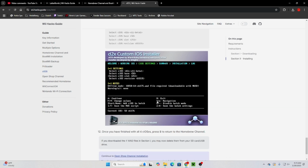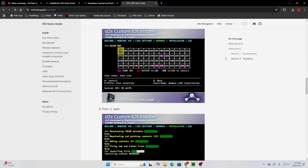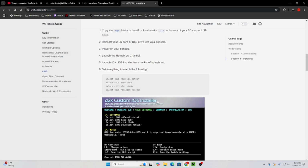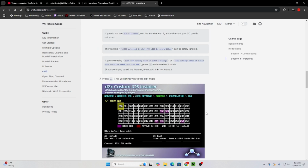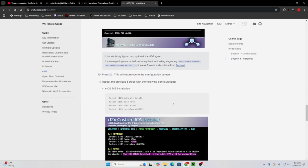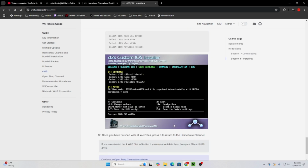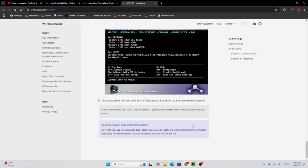Yeah, at one point I had base 37 and 38 on my Wii, and I believe the first one doesn't have you doing base 37 on this guide, so that's up to you. I don't use base 37 at all, but it is on my Wii, so that's up to you whether you want to install that or not. Probably the only one you need, if you're just doing Rockband anyway, is this base 56 in slot 249. The rest are just extra.